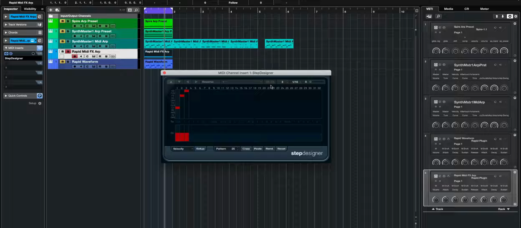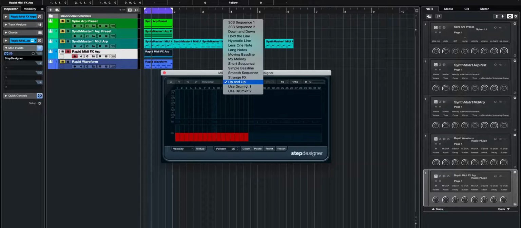So if we wanted to add more steps in, we can just click and add more. Say we want 5 steps. We can add that in there. So it'll do that now. We'll take that one out, drop it down to 4. And obviously you can load presets in there as well.